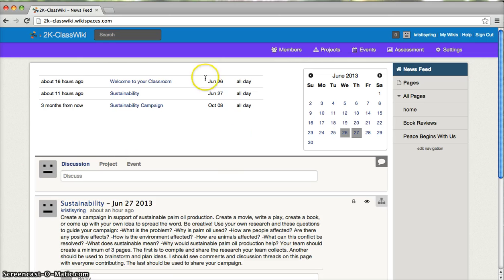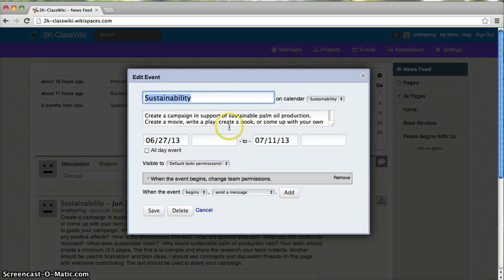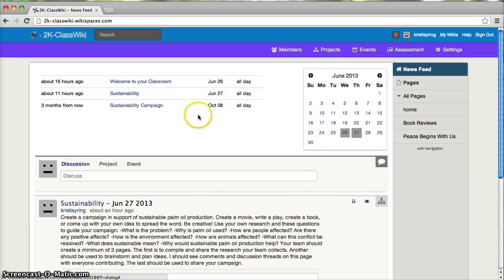in this specific wiki. So I have an overview of events, a calendar which I can click on to see what events are happening. I can click on tomorrow, which is, I know, a project starting tomorrow and it has all the information on that project. I'm going to cancel.